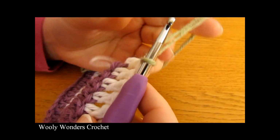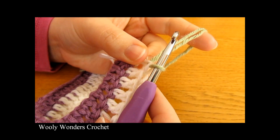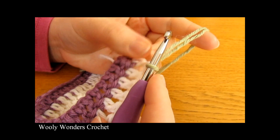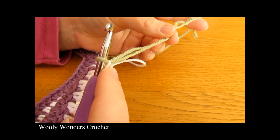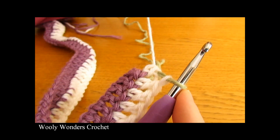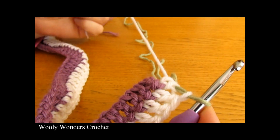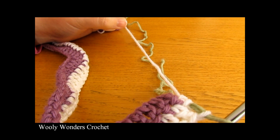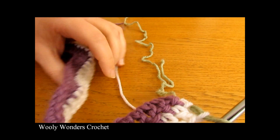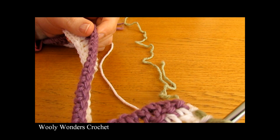And there we have finished the double crochet and changed colours at the same time. And now we have our new yarn ready to use for next round. So now you can fasten off the colour that you were using. So I'm going to cut this white yarn, leaving a tail to weave in or work over later. And now we're ready to move on to round 3.